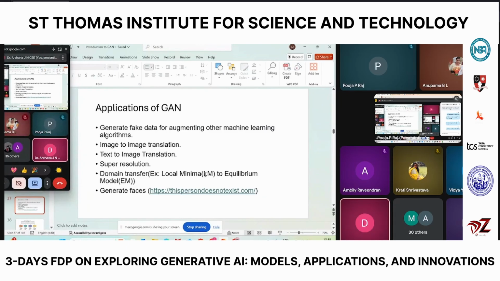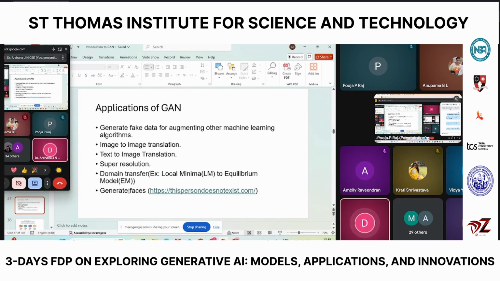That is something like you will have to switch from one particular level. That is, you are focusing on a particular area, or you are focusing on a particular approach. If you want to move on to another approach for that particular end result, it is possible using this GAN.